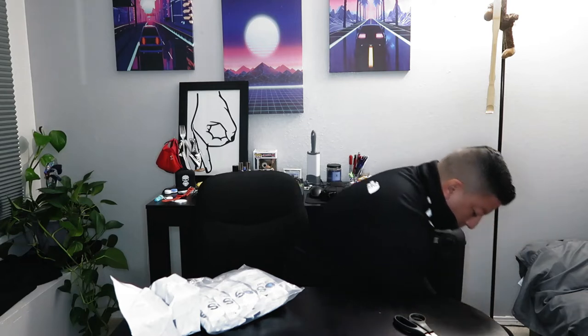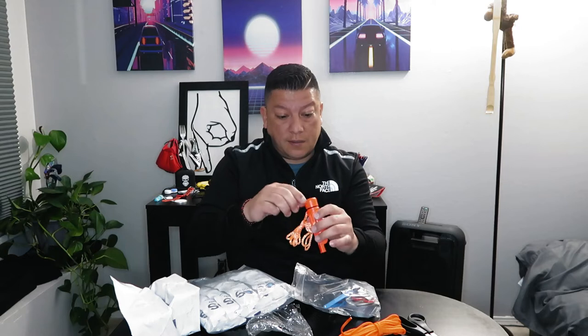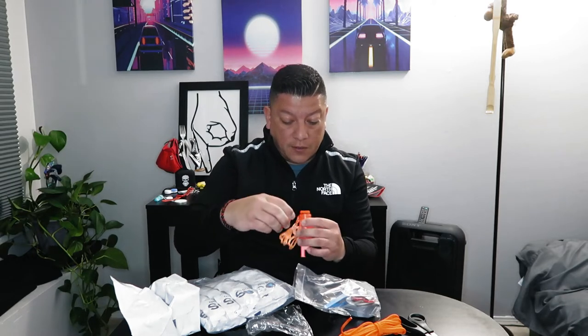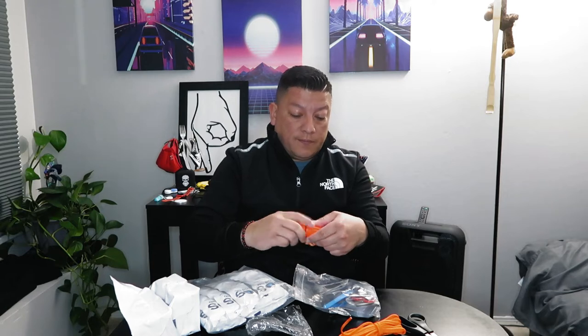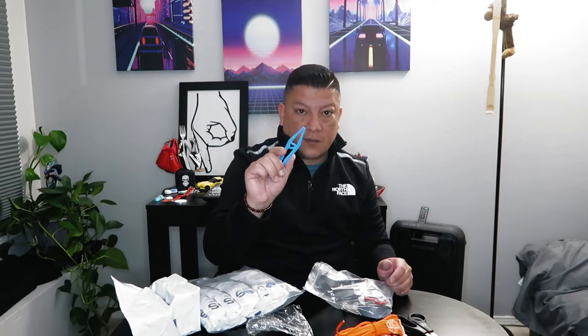You've got two food bars, more water, and a little emergency bag. Inside you've got paracord, a whistle with a compass — it seems pretty accurate, north is that way — and a little storage area where you could put your matches. There's also a whistle for signaling, and some plastic tweezers that are worthless in my opinion. They should give you metal ones for what you pay for this kit; you're better off using one of the safety pins. There are also safety pins — useful for bandages or if you rip your pants.